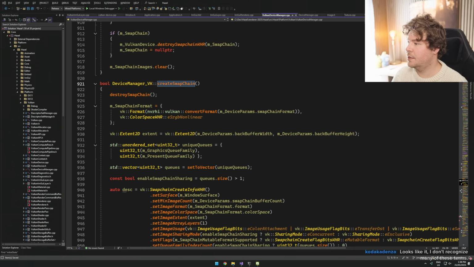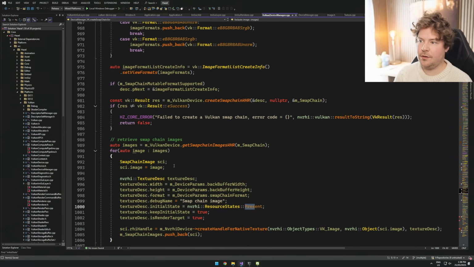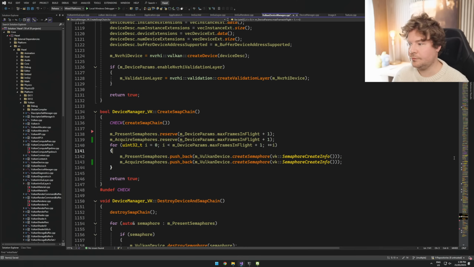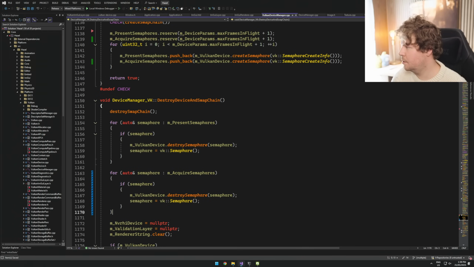Yeah, so this is more like it. But where does it create the present semaphores? That's what I kind of want to know. Oh, create swap chain. That is here. Yeah, so basically they've just got this here instead. And then destroy also has these acquire semaphores.